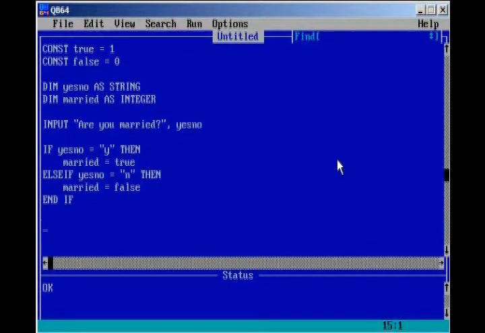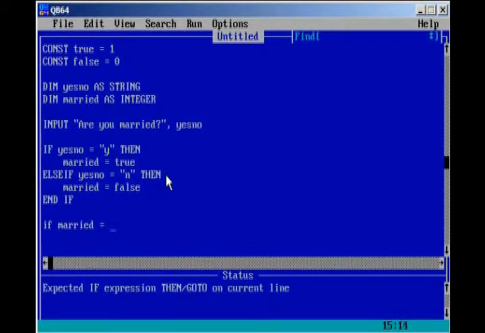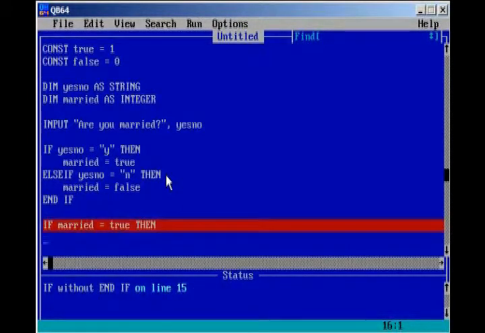And so we can type in some if statements to go along with our married boolean, because technically you could say this is our boolean with air quotes around it, because technically it's an integer, but we could call it a boolean since it has true or false. So in this case, we're going to go ahead and type in some if statements. If married equals true, then, and let's think of something good to print out.